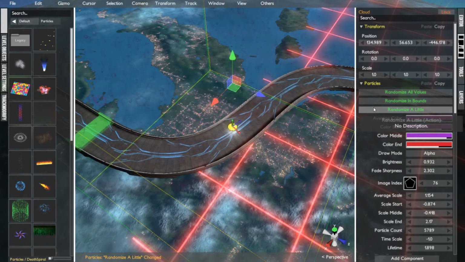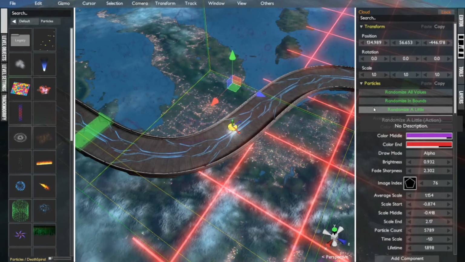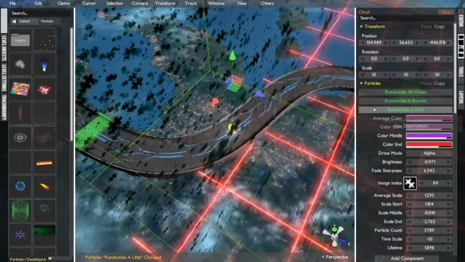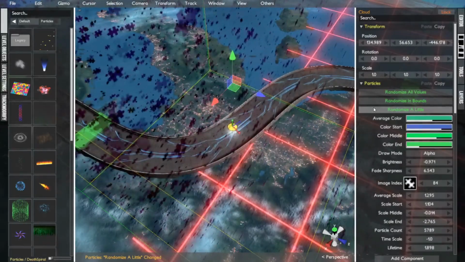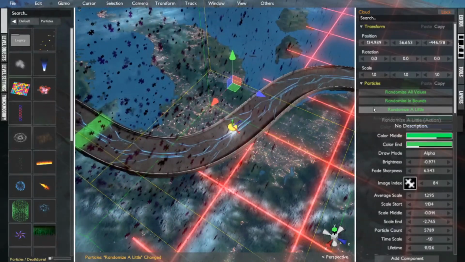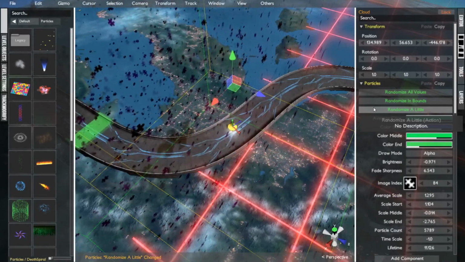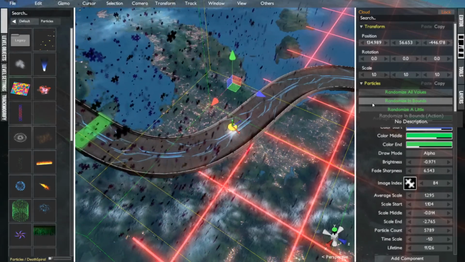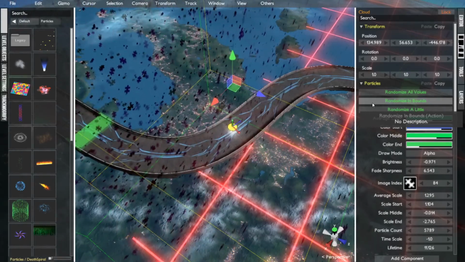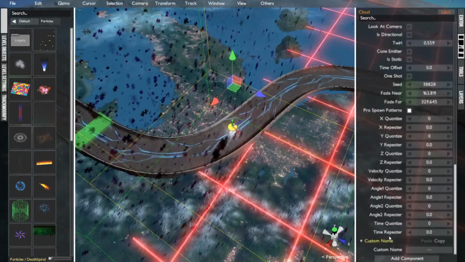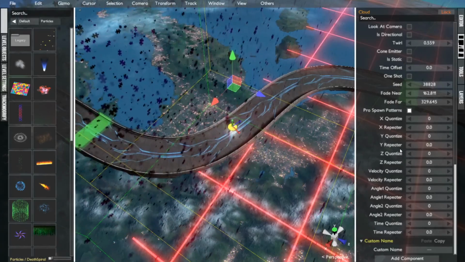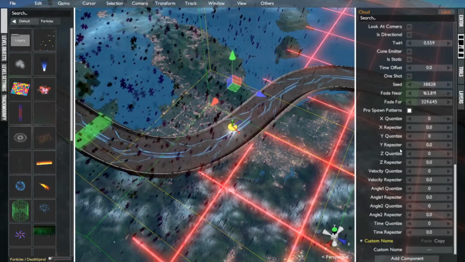Or you can do randomize a little, which I don't know the exact parameters that randomize a little manipulates. But it doesn't manipulate a lot of them. In fact, I don't even think it's changing the colors right now. Oh, nope, it changed the colors. I don't know what randomize a little really goes after when changing things, but it doesn't do a whole lot, is the point. And that's it. That's all of the different options that you can do with particles. Now that you know all of this, go out and do something cool with it. You now know how particles work.